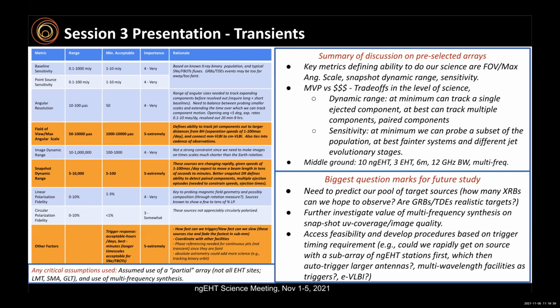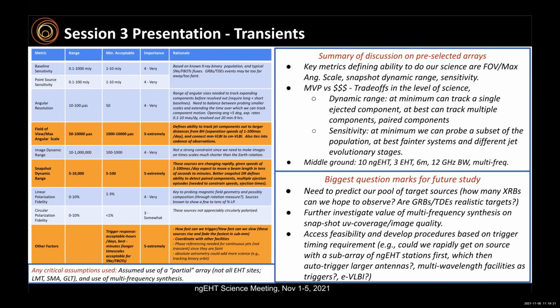When it comes to polarization, we're really only focused on linear polarization, because circular polarization hasn't really been detected in many sources, and in the ones where it has, they're not the most significant detections. Linear polarization is really key to probing magnetic field geometry. We also had a bit of a discussion as to whether this could help us probe the jet composition too, but we didn't really come to a concrete conclusion on that. To give you an idea of the linear polarization levels we're looking at in X-ray binary jets, it's usually a few to tens of percent.